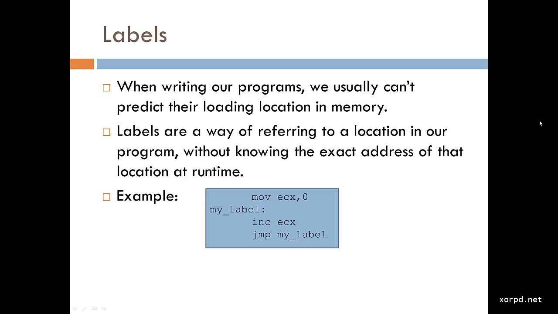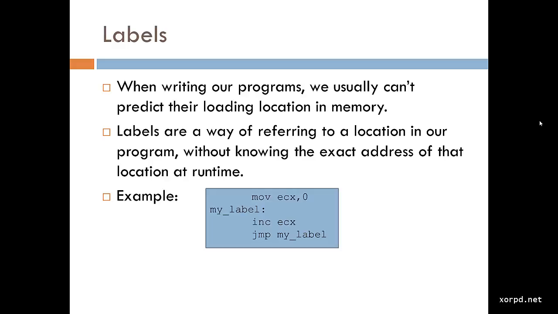Let's talk about labels. When writing our programs, you usually can't predict the loading location in memory. What am I actually talking about here? You write your program inside your editor and it's not running yet, it's only text. While writing your program, usually you cannot predict the location in memory that it will stay in. Generally speaking, you are not supposed to know the location in memory where your program is going to be loaded.